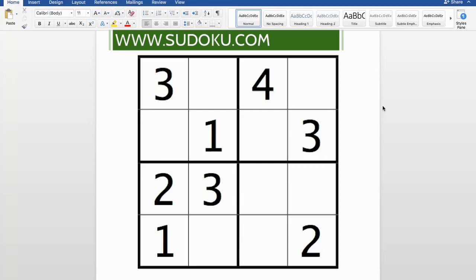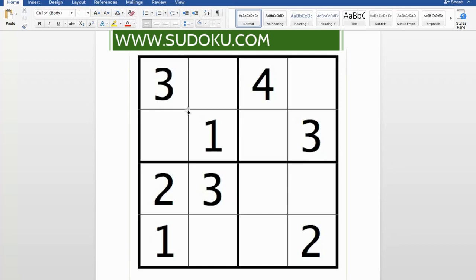This next part of the video is for those who maybe haven't grasped the concept yet. They still are having trouble seeing how it works. So I'm going to scaffold a little bit to make it easier for you. So what you see here in front of you is a 4-grid Sudoku puzzle. You have 1, 2, 3, 4 big boxes, and then within those boxes you have 4 numbers as well. And so this just makes things simpler because there's less numbers to deal with and less boxes to deal with. And as a result, it just is an easier method of starting to know what Sudoku is like.